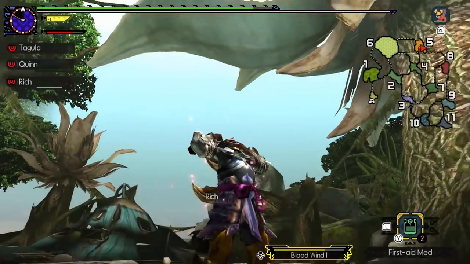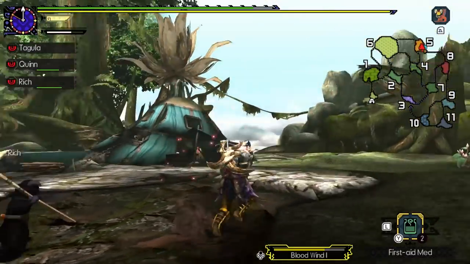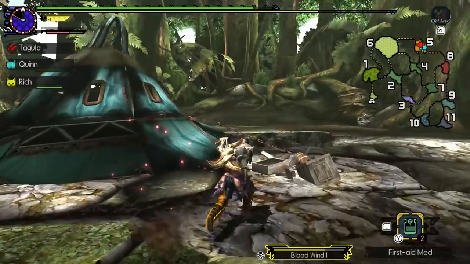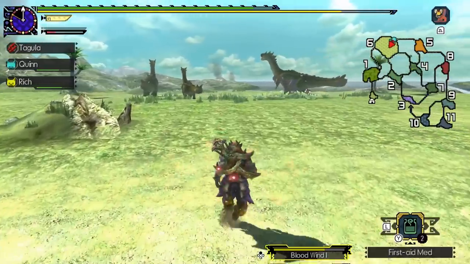Did that thing fly away already? And I didn't hit it with a paintball. Son of a beached whale. Oh no, I forgot. Okay, so we got to find this thing again. We found it. Oh boy.